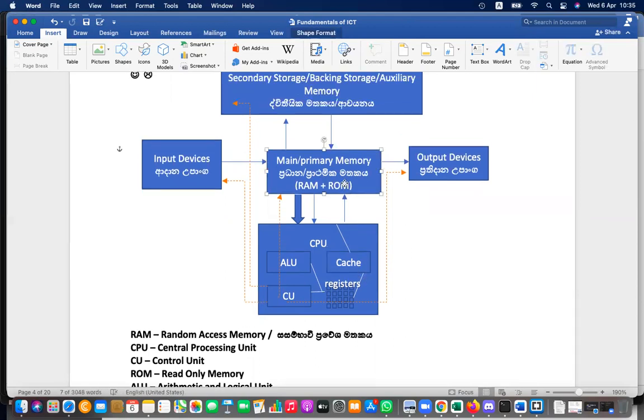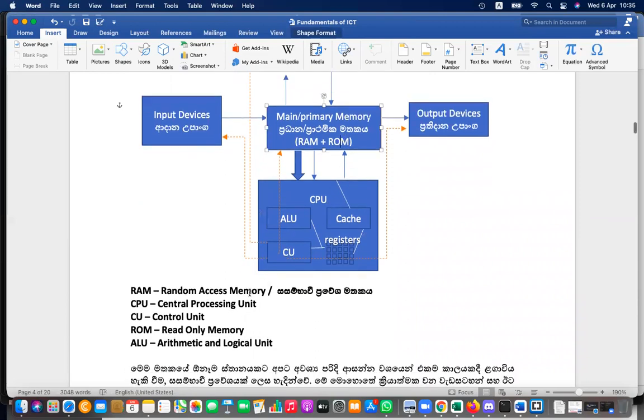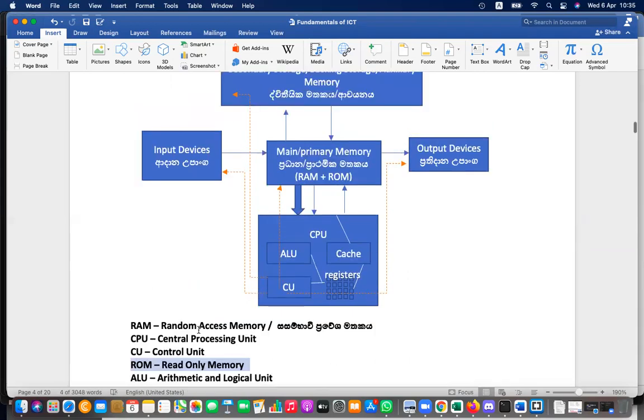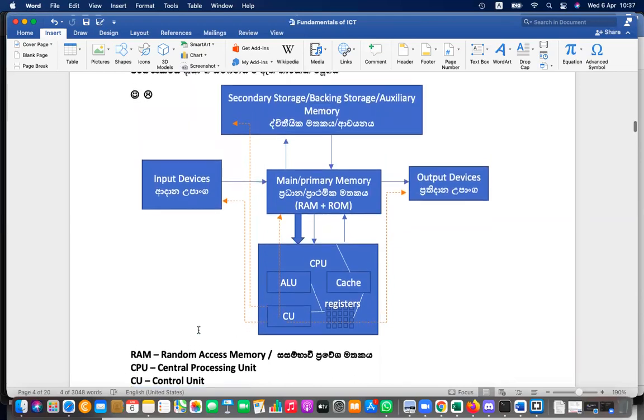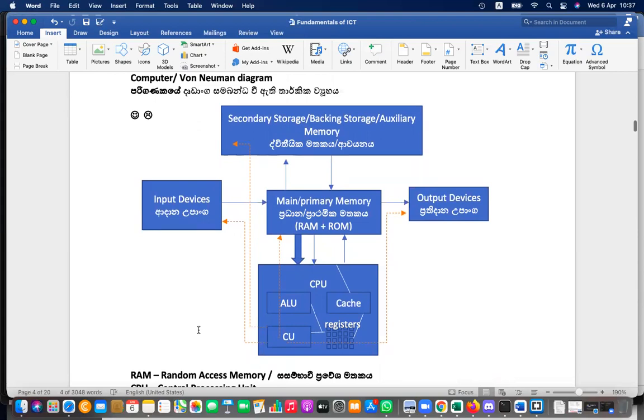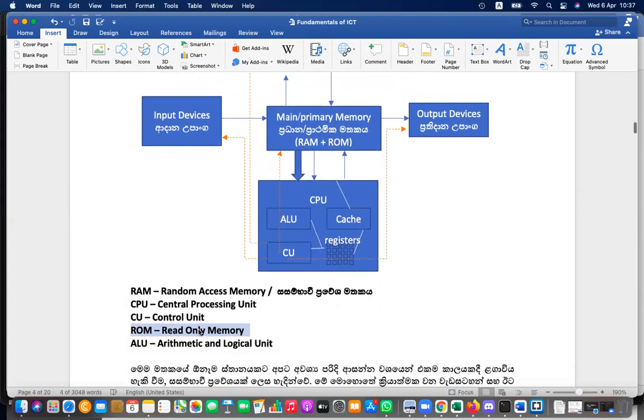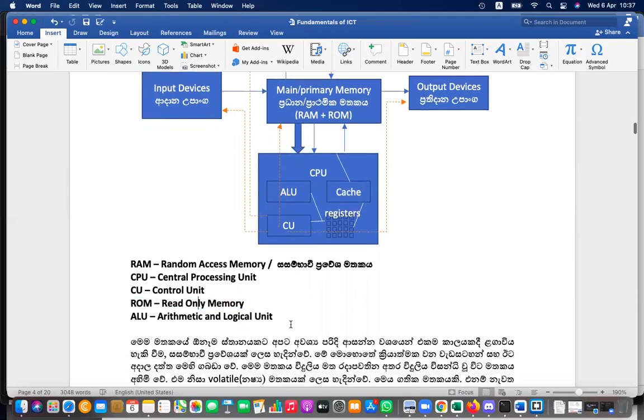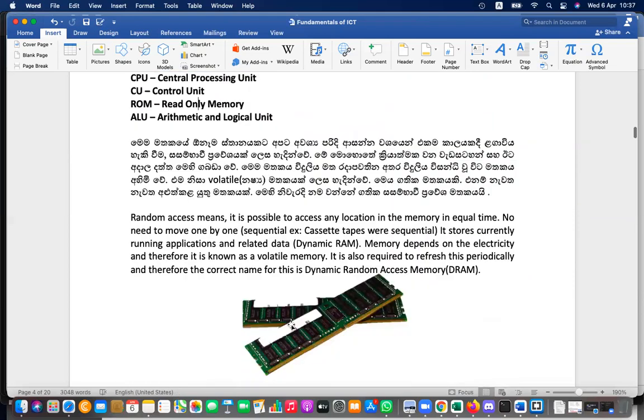Random access memory and read-only memory are the main memories. Random access memory is a writable memory. Read-only memory is only for reading. So we learn about these components, and we have to explore them in the next chapter also. But for the moment, you need to learn the basics. I hope the lesson up to here is clear to you now.